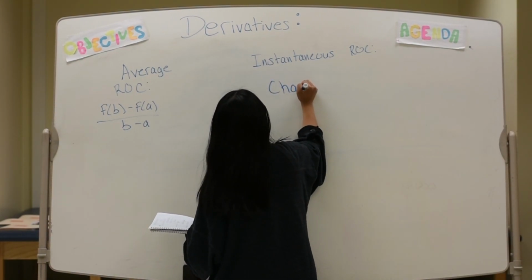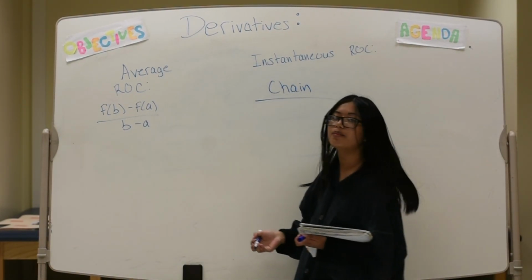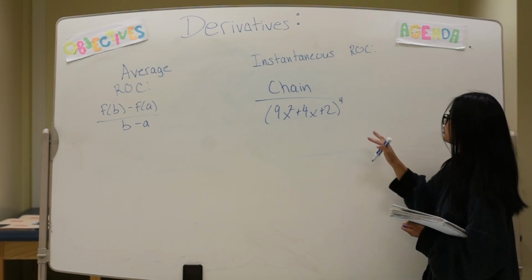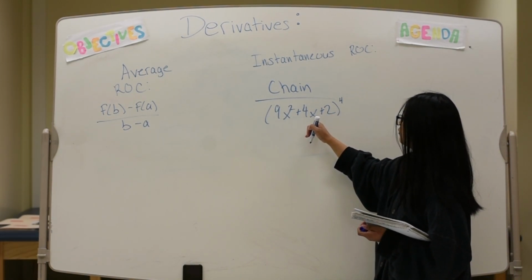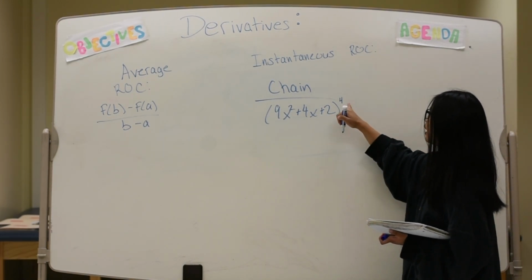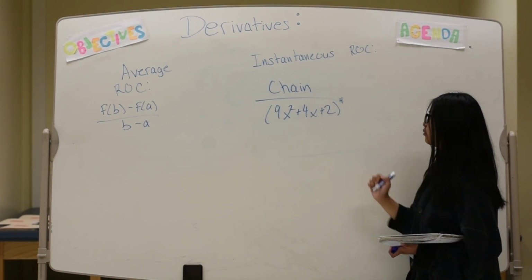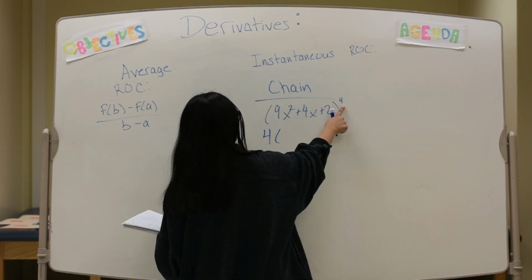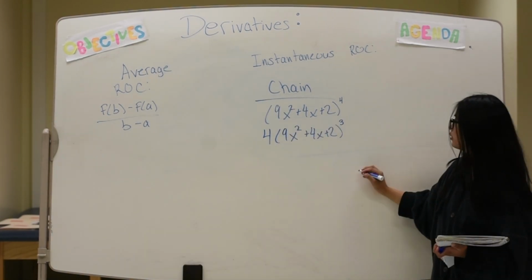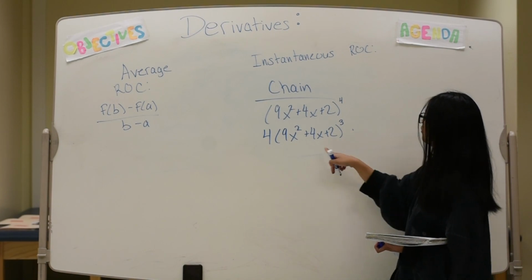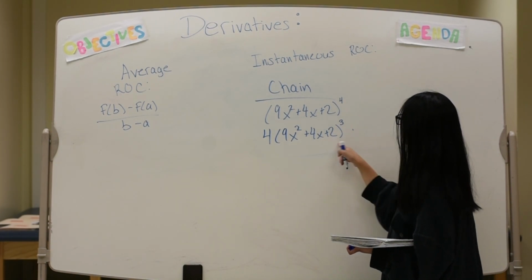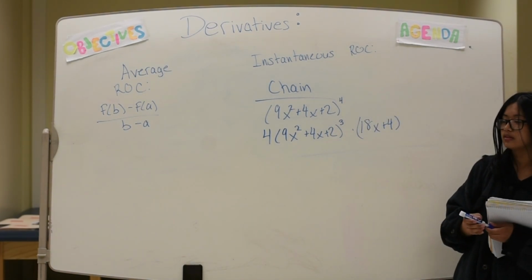Chain rule. The chain rule is used when there's a composition of functions. Since there's multiple parts to be derived, you go one by one. You start with the outer one and then work your way into the inner one. So I'm going to first multiply this exponent right here, and then multiply that with the derivative of the actual function here, and then this is your final answer.